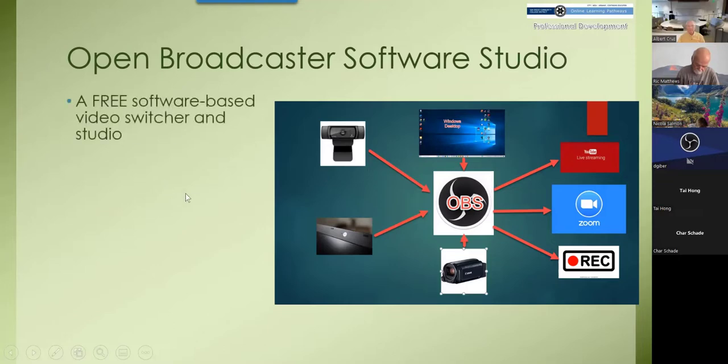And OBS allows you to output to three different types of destinations. You can output video to a live stream. OBS allows you to have your own television network. Okay, think about that for a minute. You could schedule a television program that you were the star of every week or every other day at a particular time, and you could put a URL, a web link to that, out to some interested population.